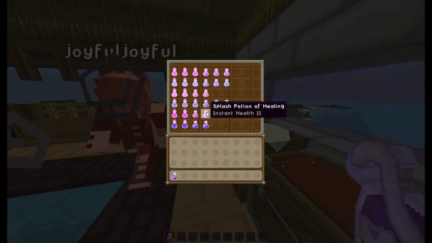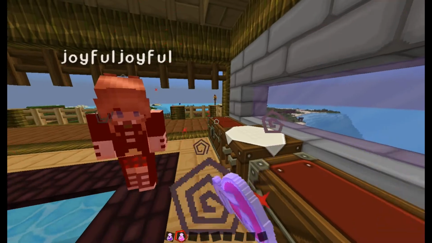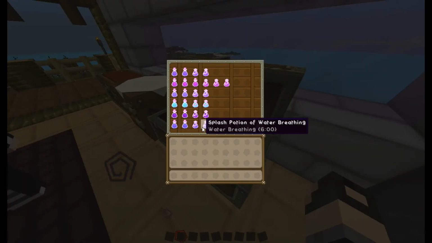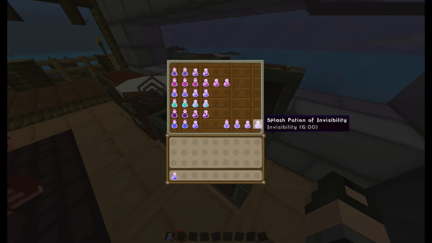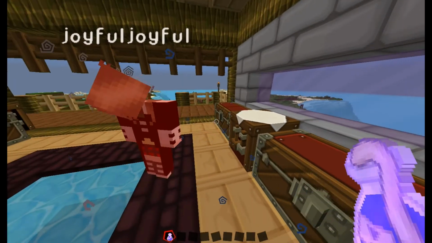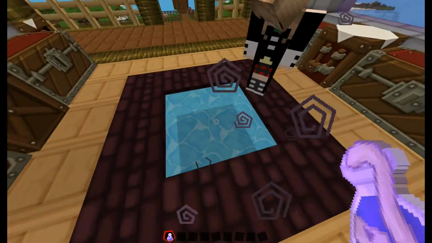Okay. Again, easily countered. There you go. 5 potions now. I think this is the most. Then you've got this one, which is a water breathing. So if you go into the sea, well, it won't work in the. Hang on. Okay. There you go. Now you can jump in.